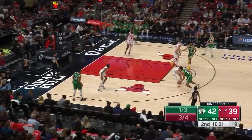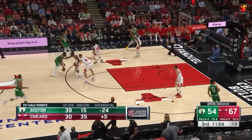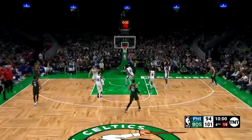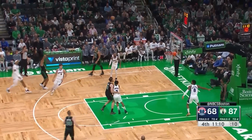And this spacing allows players like Brogdon and Brown to get into the teeth of the defense for finishing opportunities, with Jaylen Brown specifically increasing his rim attempts by 8% so far this season. This has been the most enjoyable part of the Boston Celtics offense. Driving, kicking, looking for one more in ball movement.